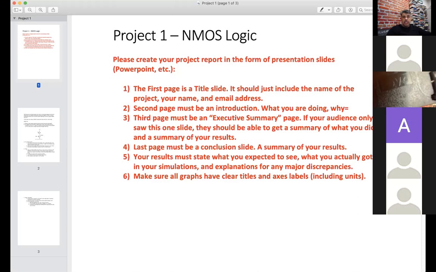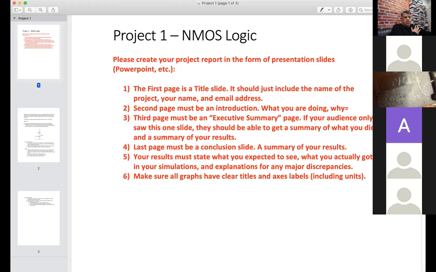Some might. And if you don't include all those pages, you're going to get dinged, because if somebody's drilling down, they won't have the info. But most people are just going to want to see short and sweet. What are your results? What's your opinion? What's the story? Okay, so the last page is the conclusion, and then all the results are in the middle.